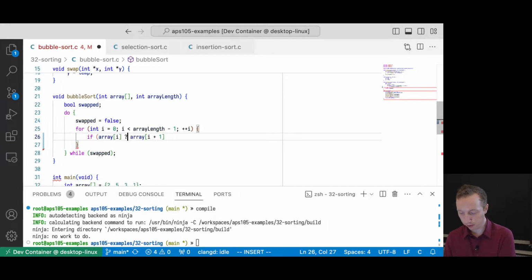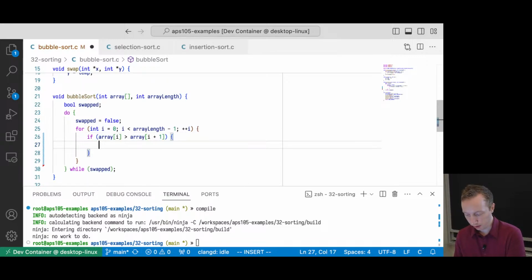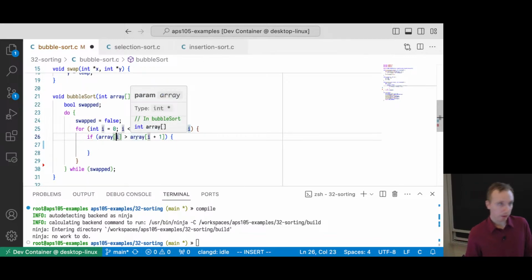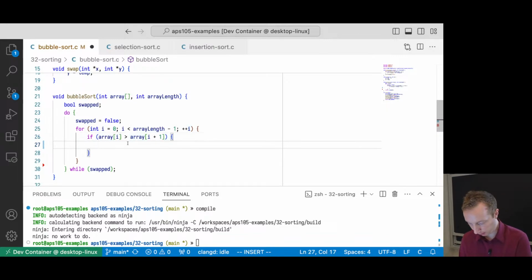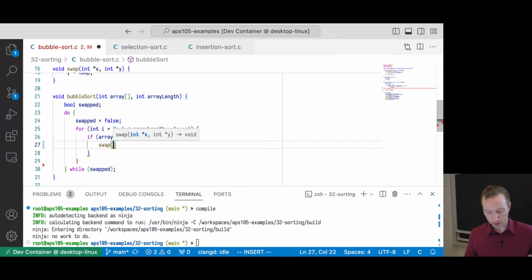So if they are out of order, that means element i is greater than element i plus 1, so the element to the left is greater than the one to the right, which means I need to swap them. I wrote the swap function which takes a pointer, so we actually swap the values.